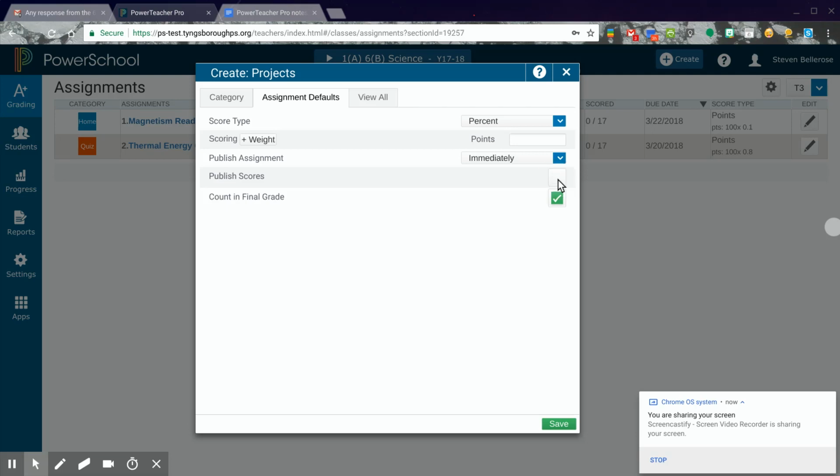I'm going to deselect this, so that way I can put my grades in and not be bothered by the students. Why are my grades in? Why is this one's grade in and mine is not? And I also count the final grade. So once I enter all my grades for a particular assignment in this category, then I will check these boxes and it will go live. But right now, this is how I want my defaults to be. So we're going to save that category.